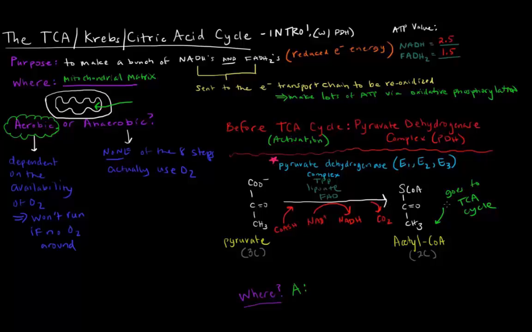So, once we have this acetyl-CoA, this can go to the TCA cycle. Where does this reaction actually occur? This occurs also in the mitochondrial matrix. So, once we have this acetyl-CoA, in the mitochondrial matrix, we can have the TCA cycle going. So, that was the introduction. I hope that was helpful, and we'll get into the actual TCA cycle in the next video. Thanks for watching.